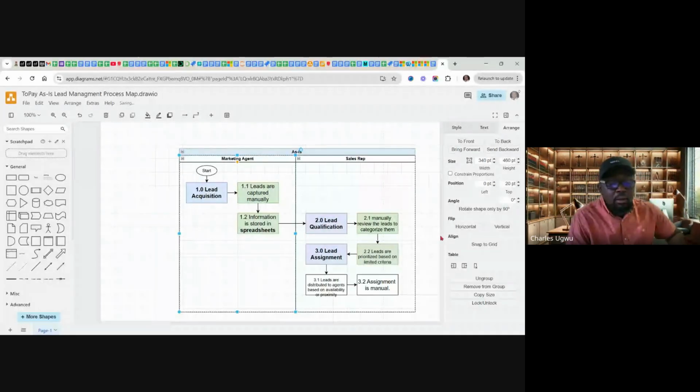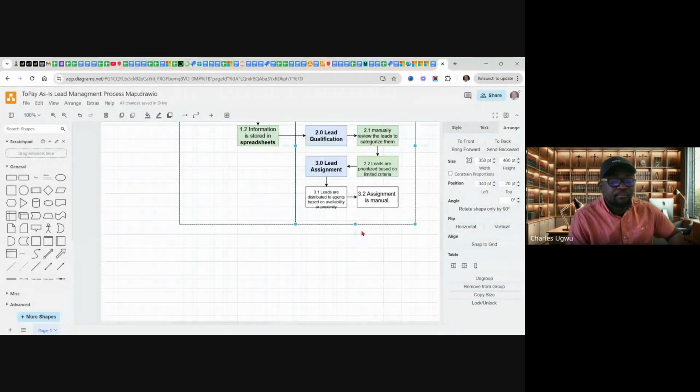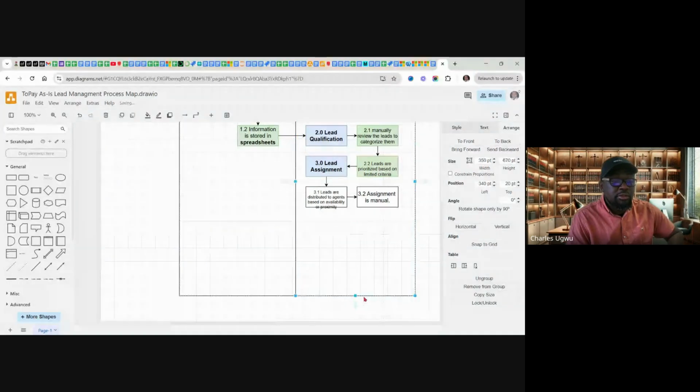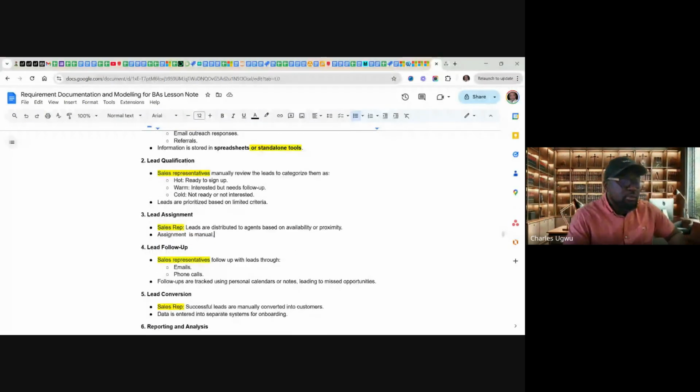And here we need to scale up our container. From here, you highlight it and you come on this, you draw it down to increase, so I have more space to continue. And what next? After lead assignment, lead follow up. That's number 4.